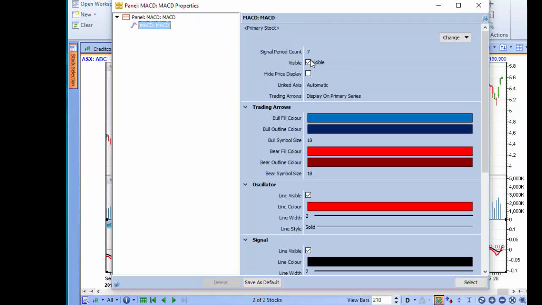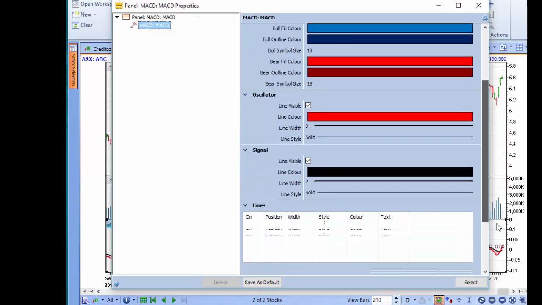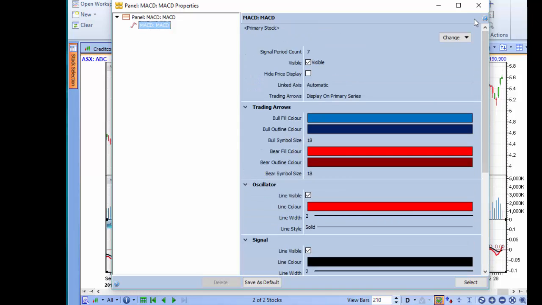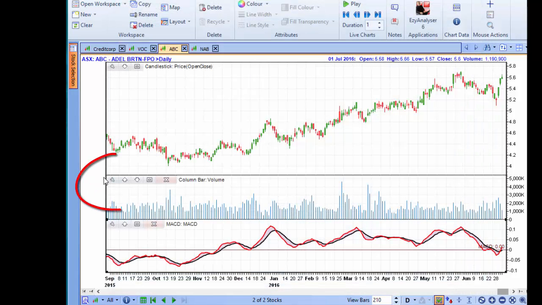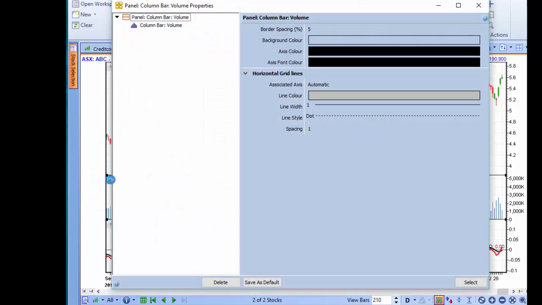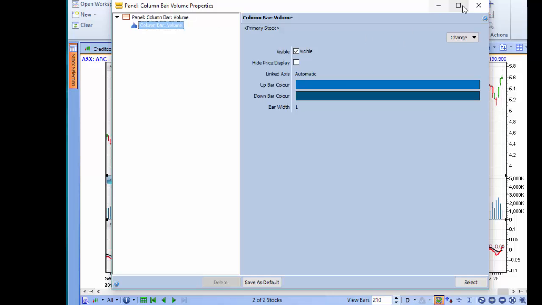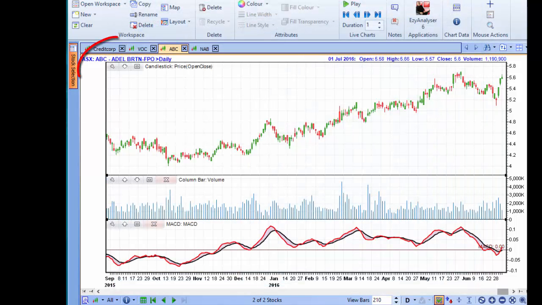I can choose to hide the price display if I wanted, and of course colouring and lines and shading. Same with the volume. If I click on the little spanner, I can change the properties of the volume. And same for the chart model.